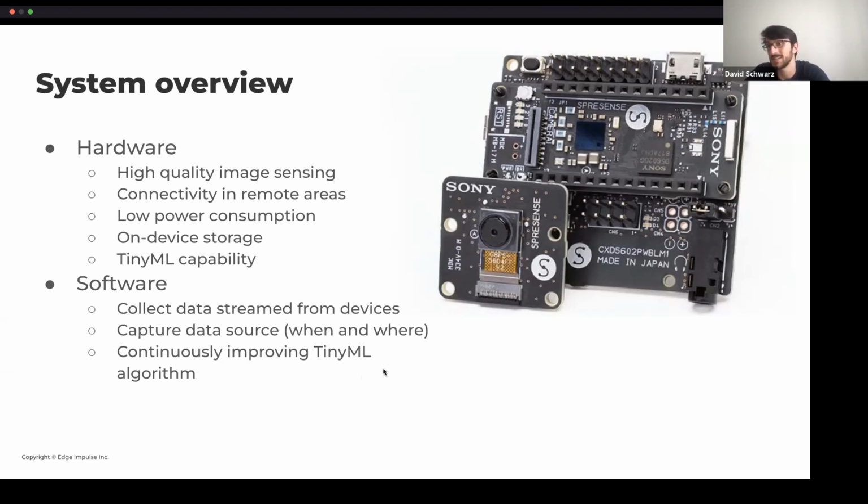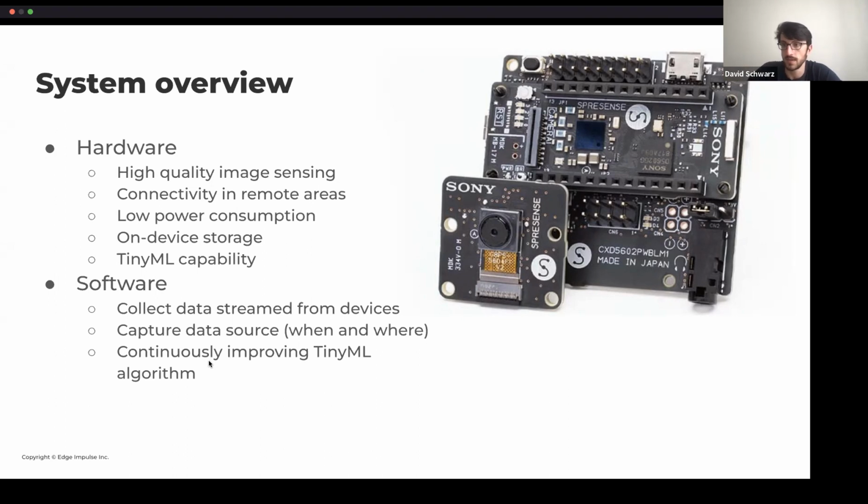And there might be costs associated with deploying lots of 4G LTE devices at scale that are doing data streaming. But when possible, it would be great to stream live data from the device. It would be great also, like I mentioned before, to capture when and where we took that sample. And we want to eventually build towards, and we'll get into this in a bit more detail, an approach where we can start deploying these sorts of devices into the field.